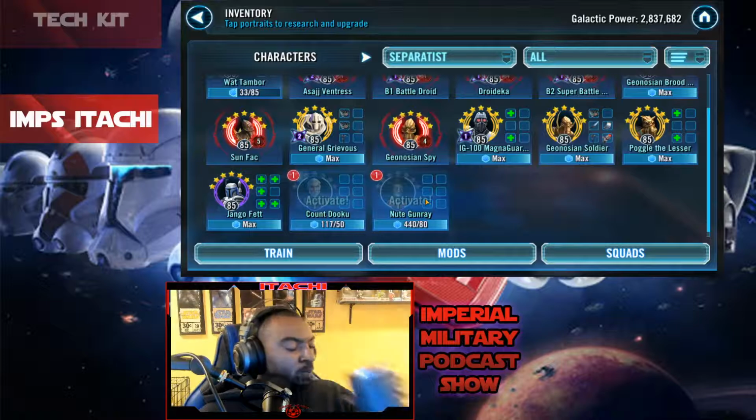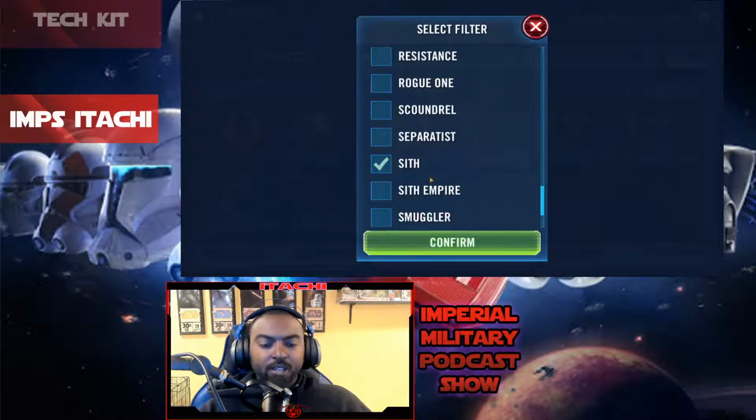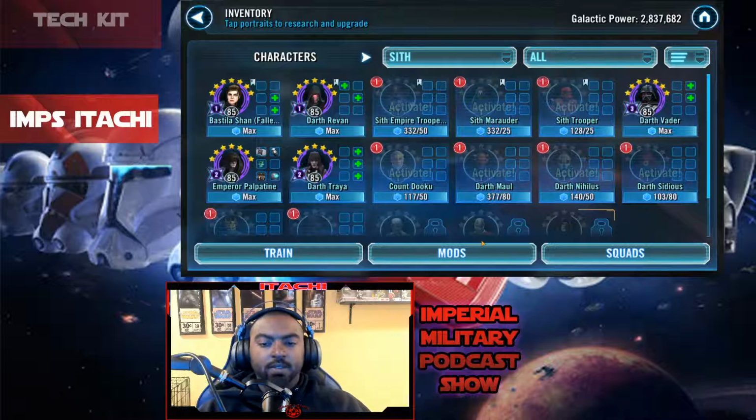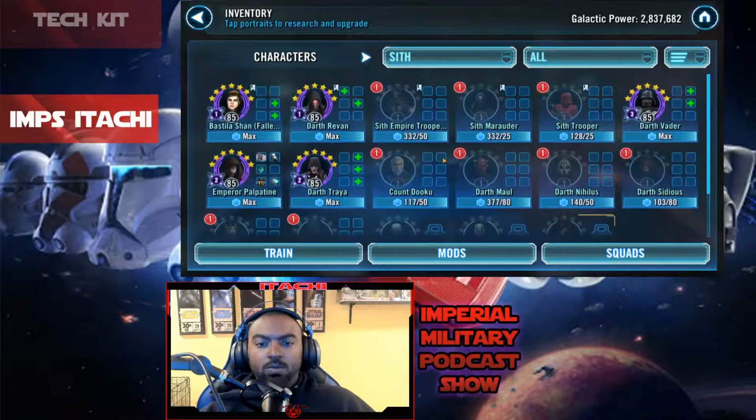That's great. And then our Sith are starting to kind of pick up here. Now that we've got Darth Revan on board, they're starting to get some love. We got Traya at 7 stars. Nihilus is starting to get some love, almost at 5 stars. Maul's at 7 stars, ready to be activated. So we got some work to do here.